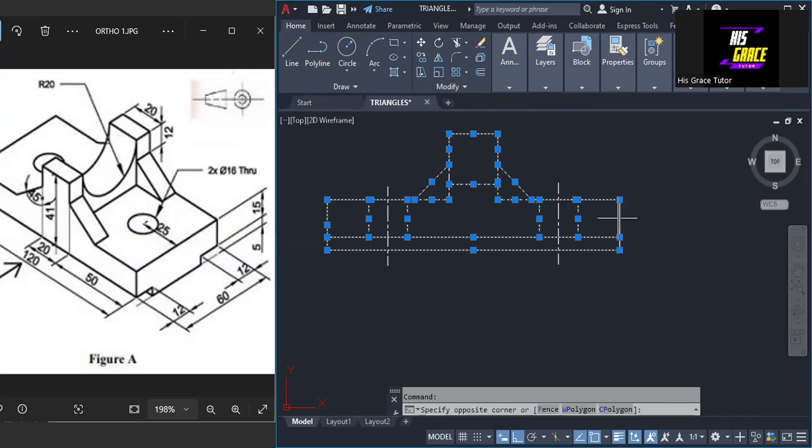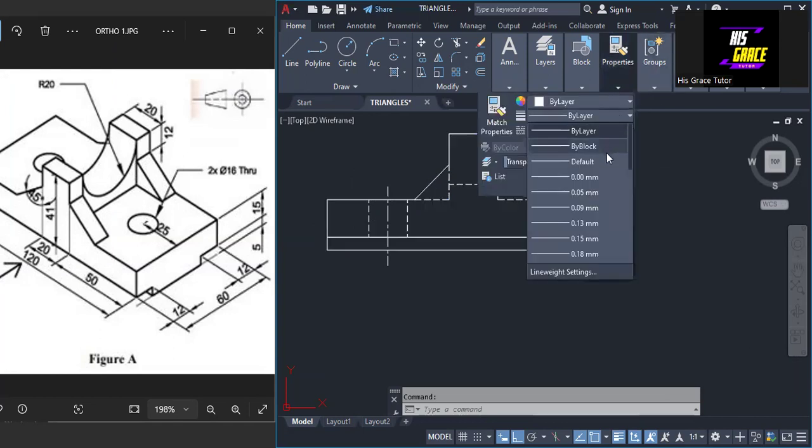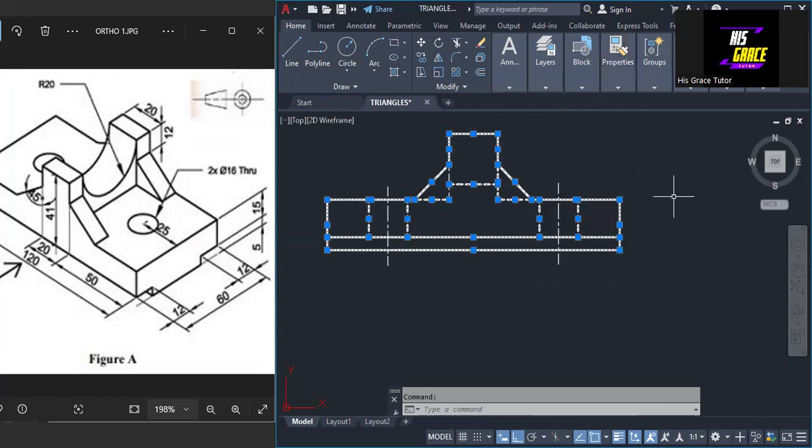Then set the center line. Then we come here and change this.